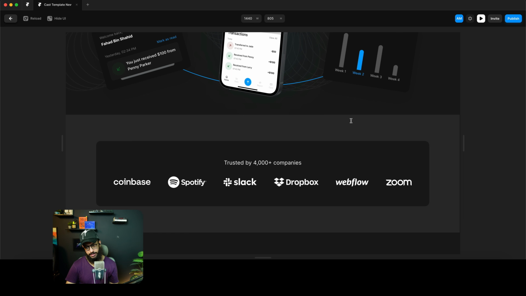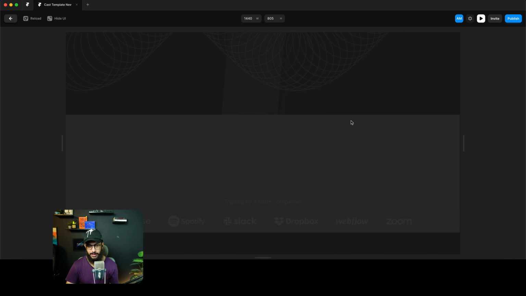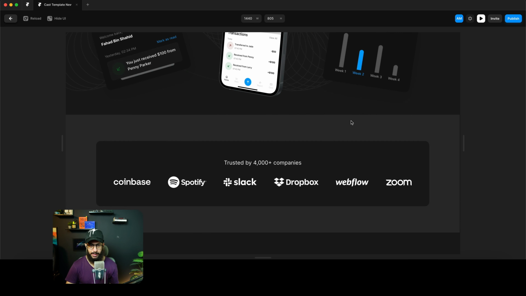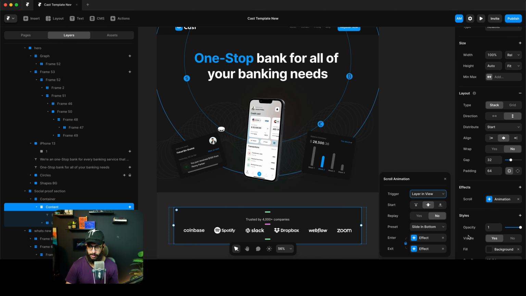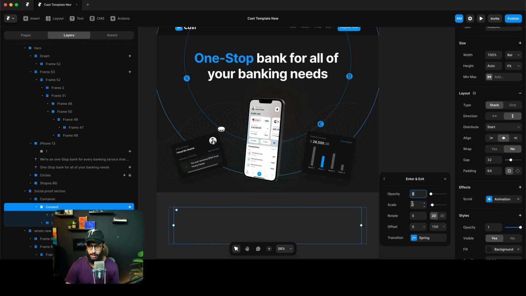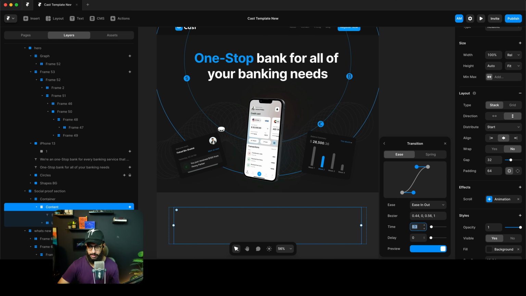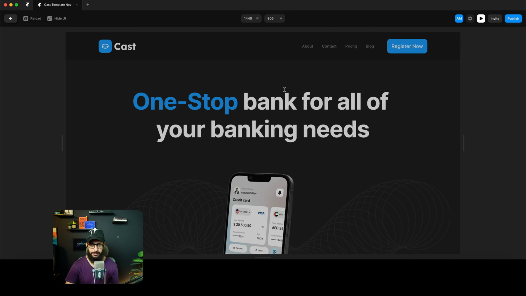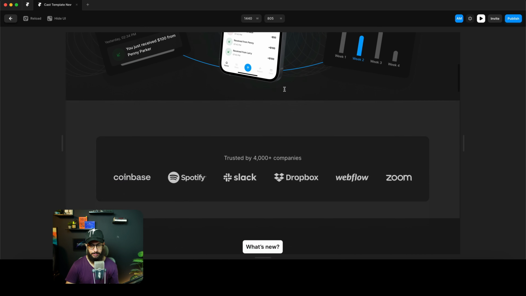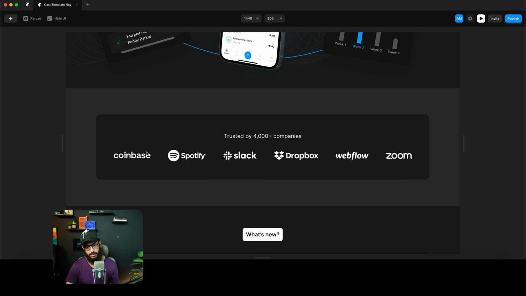So something like this. It's a bit too fast in my opinion. So what we're going to do here is change this spring to ease, and we're going to say 0.5, similar to what we've done before. And let's play it again. So as you can see now, I think this looks good.